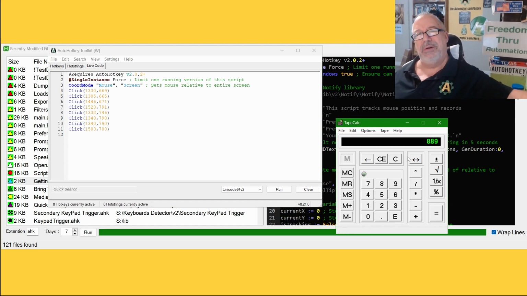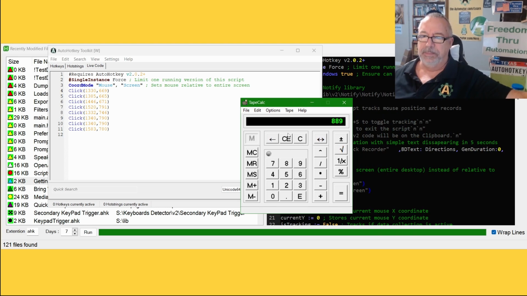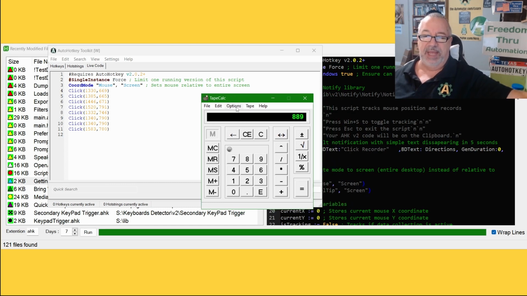So it's sort of a macro recorder, but for very, very dumb things, right? I wouldn't want to do this on most things because coordinates break a lot. I specifically chose mouse and screen, so it's looking at the screen, and this way, no matter what monitor I go to, it takes that into account. If I had chosen the client position for the location or the window, it would look for that window, but I wanted something really dumb because what if I had 2 instances of this tape calculator and then it would get confused, right? So again, it's not the ideal way at all.